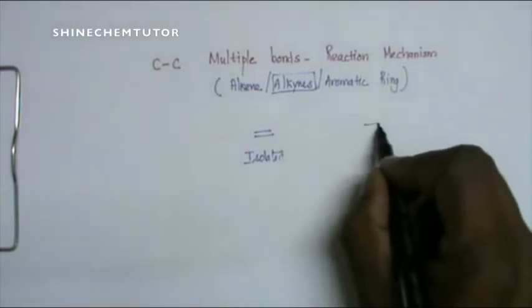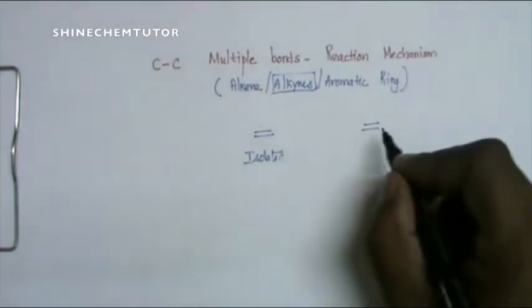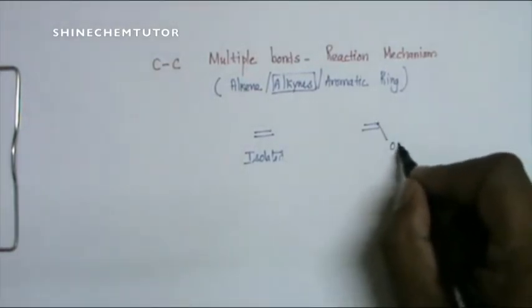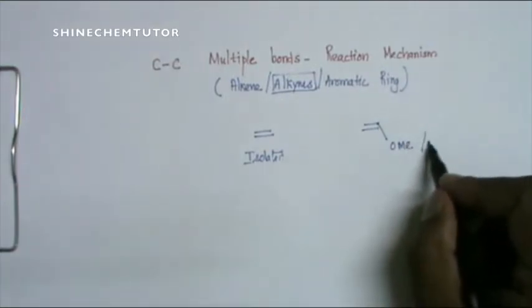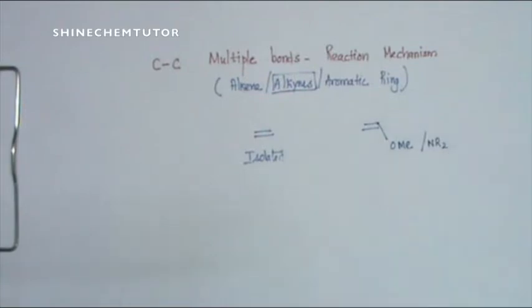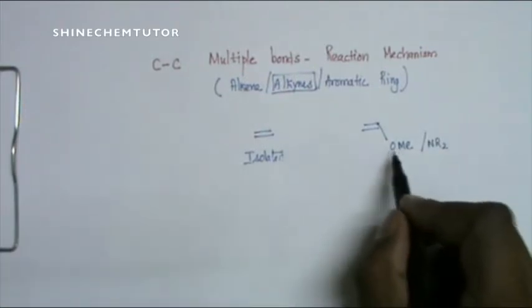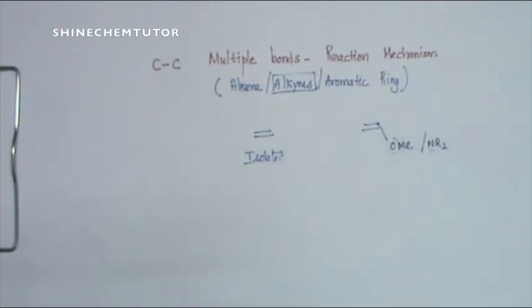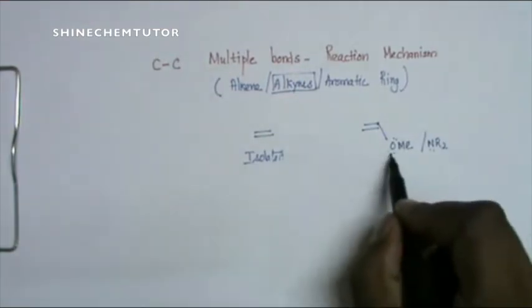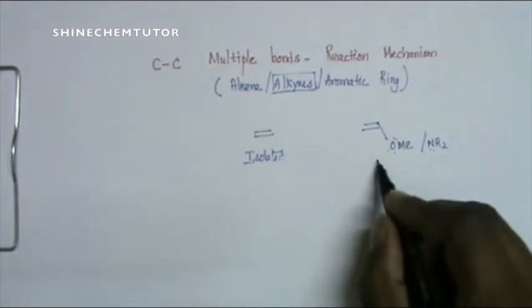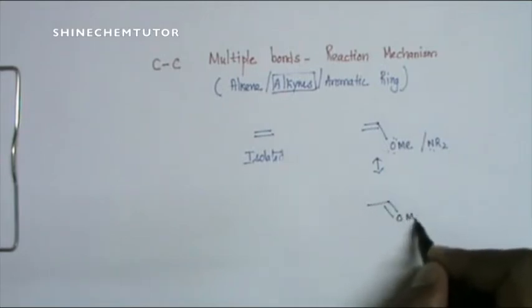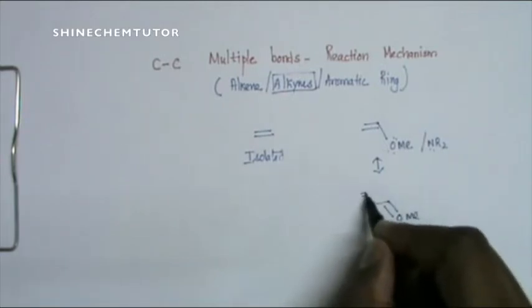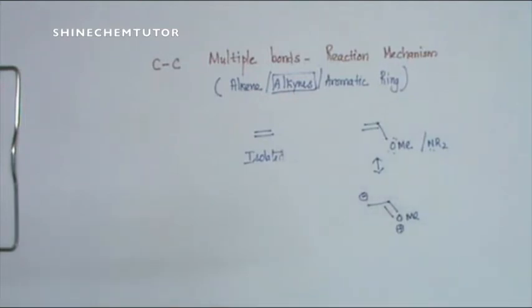The second one, alkene that is attached with a heteroatom like this, maybe even N or O. The atom, whatever I have attached here, will have a lone pair and it will be involved in resonance. As a result, what I get is this resonance structure. Such resonance is not possible in the isolated system.